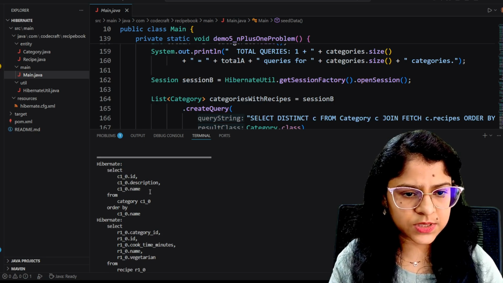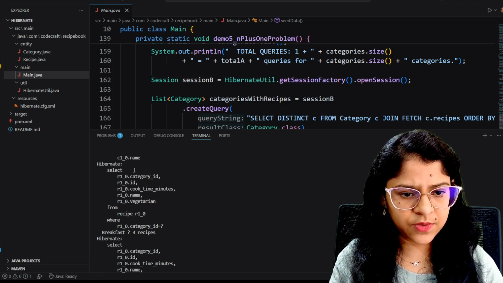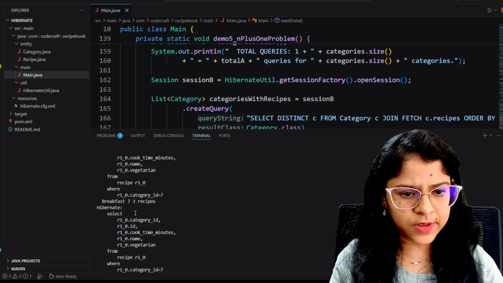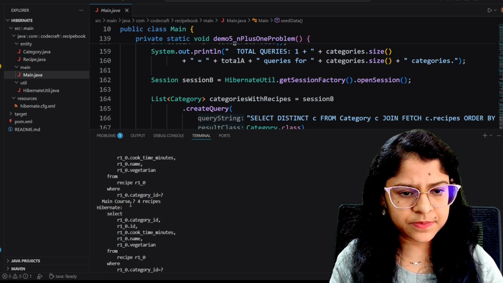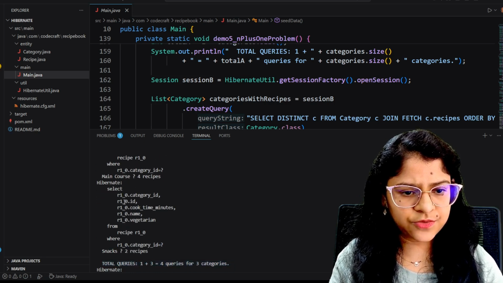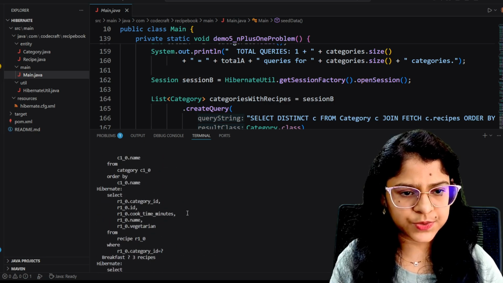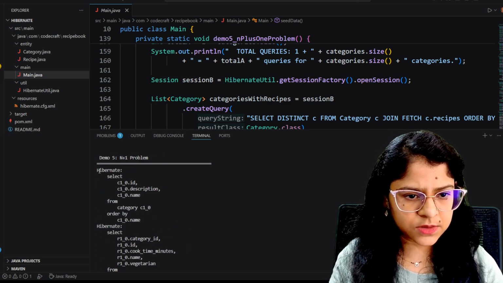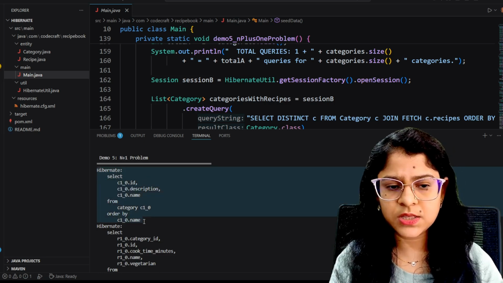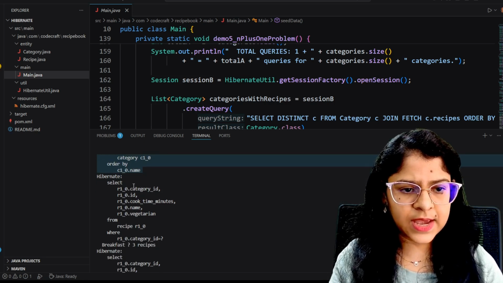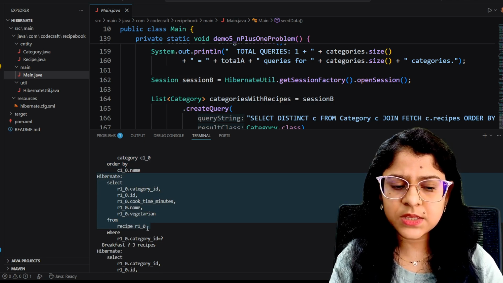This is the first one, from category. This is the second one, from recipe. This is the third one from recipe, and this is the fourth one from recipe. Understood? Once again I will show you. This is the Hibernate generated select statement from the category, and then this is another SQL statement, from recipe.